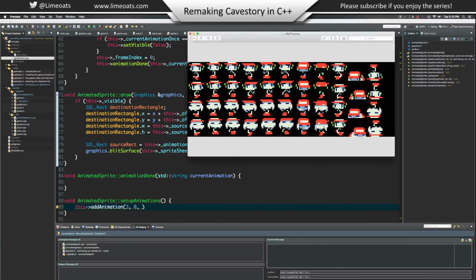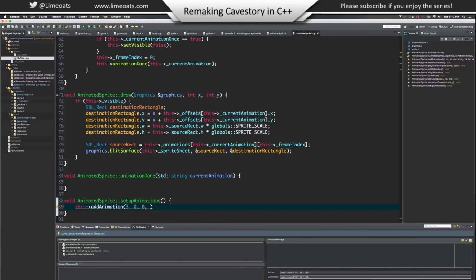For Y, the entire animation starts up here at 0 too. Then we need a name, so I'll call it run left. The width is 16 pixels, the height is 16 pixels, and no offset, so I'll give it an empty vector. And that's it. That's how you use setupAnimations and addAnimation.